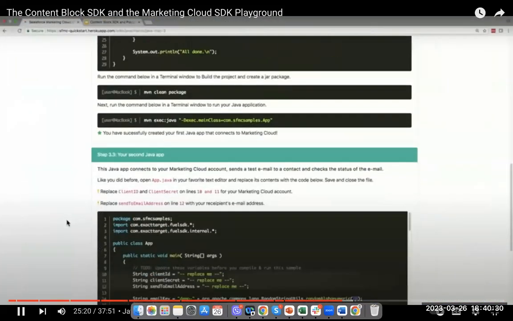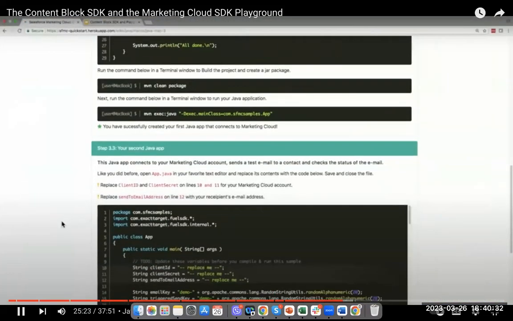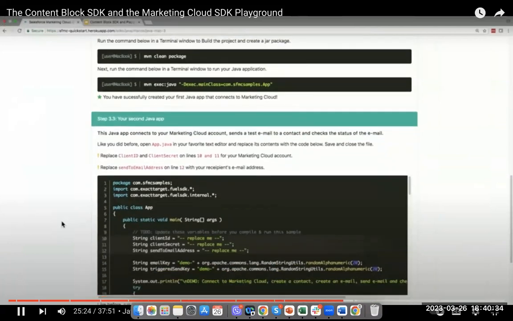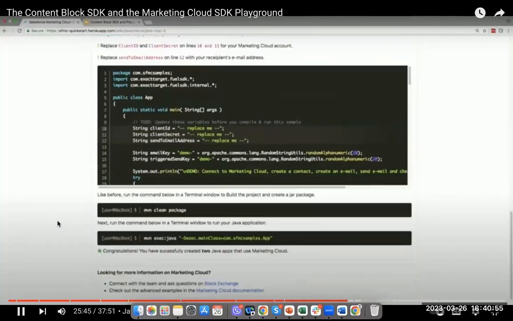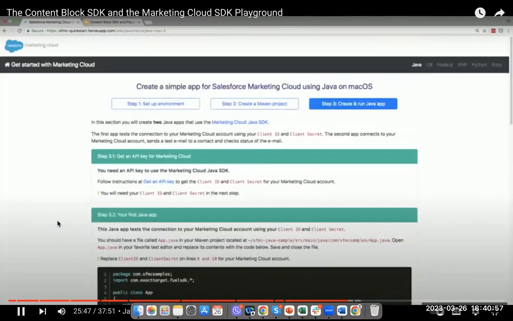Now, we have examples of a slightly more complex app as well, which creates an email, sends the email via triggered send, checks status, and that kind of thing. So the goal here in showing you this was, it's an early prototype, and we actually are looking for feedback, right? On whether you like what you see, you don't like what you see, how can we improve, what other ideas we can incorporate. So, all feedback is welcome. So now that was the first scenario. I'll quickly show you the second scenario as well.